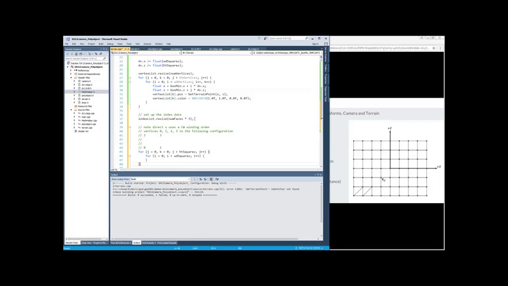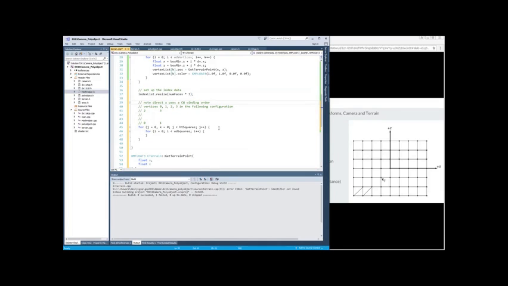We resize the index list to be the number of faces times 3, so every triangle is going to have 3 indices. We set up a loop. Again, i is going across and j is going vertically, or in this z direction. And within that loop we're going to create 2 triangles.